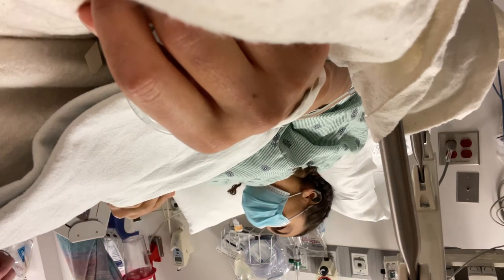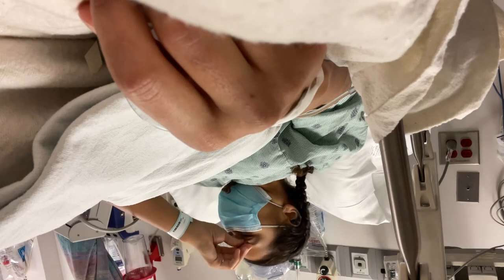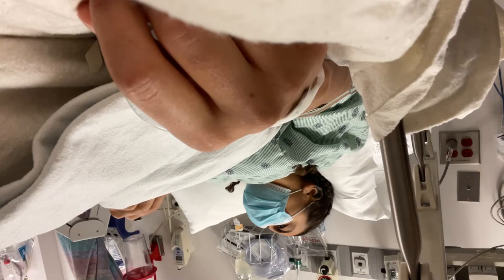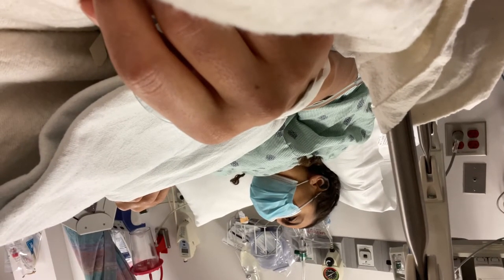There are no side effects — not one bit whatsoever. We recommend the first two to three days as much as you can tolerate. If you're having trouble sleeping or want to take a little break from it, totally your call. Now the battery life — you're going to feel it weakening around the hip. A low battery indicator pops up in the box, like the one you see on a cell phone. The most important thing: before you go grabbing for a new battery, always, always, always turn it off first, then change your battery. If you put a new battery in with this thing on and hooked up to you, it is going to let you know very quickly that you don't do that. You don't do it twice.